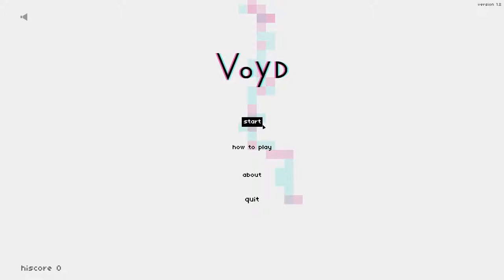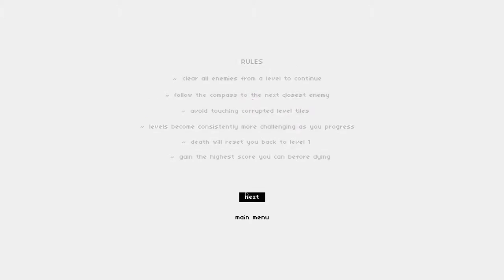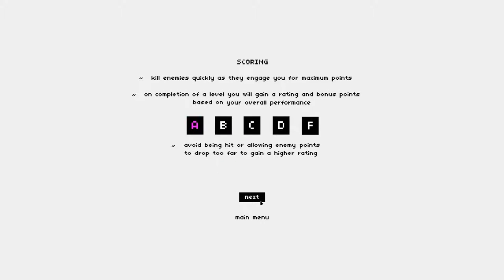This is described as a minimalist, ultra-fast arcade hack and slash, which is an exciting kind of idea. So, looks like hold right mouse to move, space to dash, click to slash, and middle click for a bigger slash. Cure all the enemies from a level to continue, follow the compass to the next closest enemy, avoid touching corrupted level tiles, levels become more challenging as you progress, death will reset you back to level 1, get the highest score you can. On the completion of a level, you will gain a rating and bonus points.